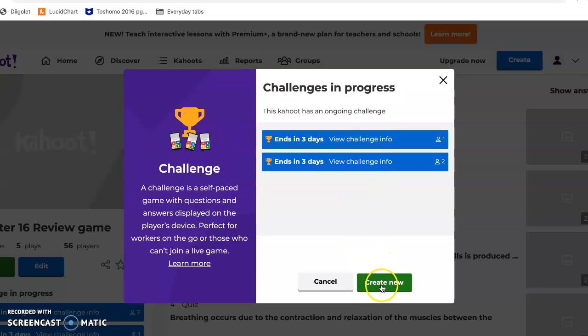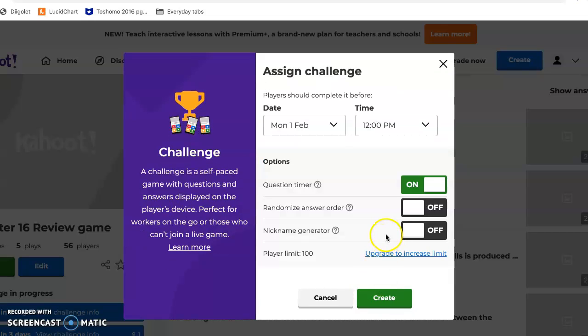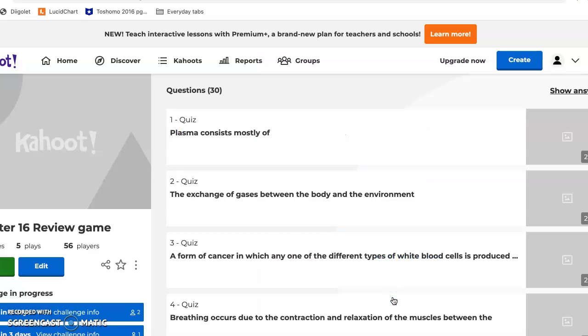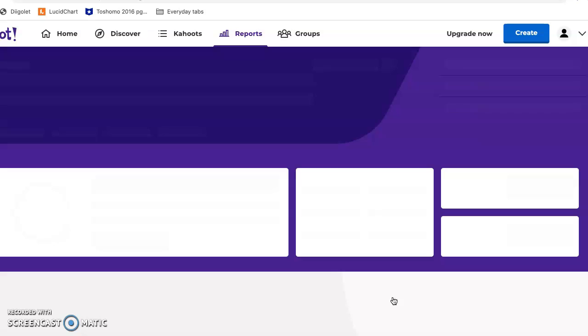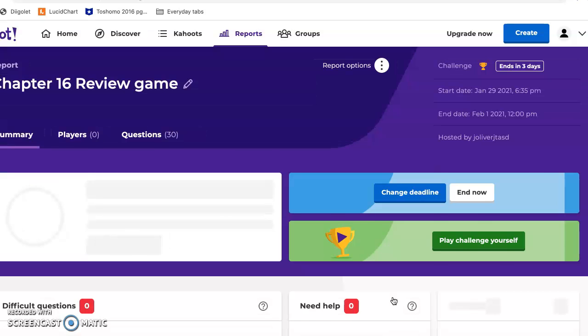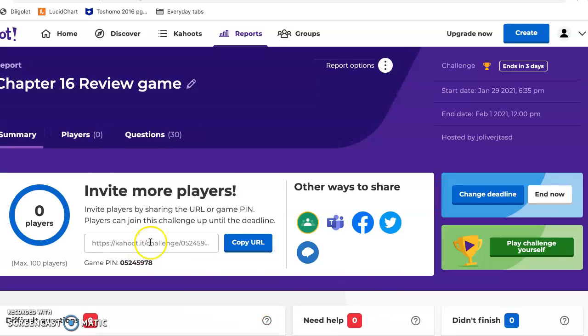I tested it out just a little bit ago, so that's why it says that they were there. I usually randomize the answers just in case some kids were to look over somebody's shoulder. I leave a timer, and the way we do it is also the faster the students are able to answer, the higher their score will be. So then it becomes sort of like a Jeopardy game, but as well as like speed becomes the place as well. So you copy and paste here, and then I would post it into our Schoology.